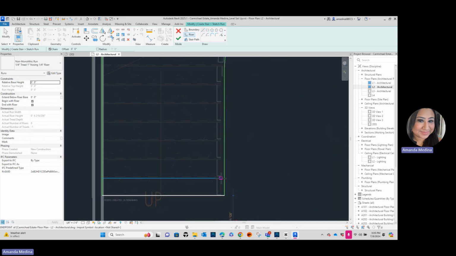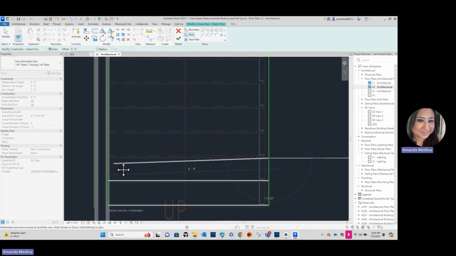From there, just go in and draw your lines on top of your CAD base plan.